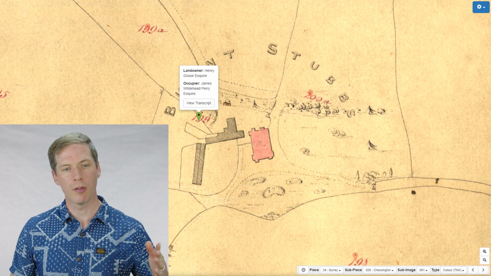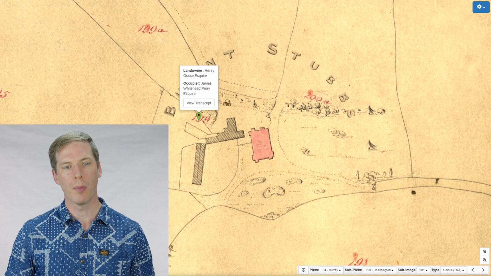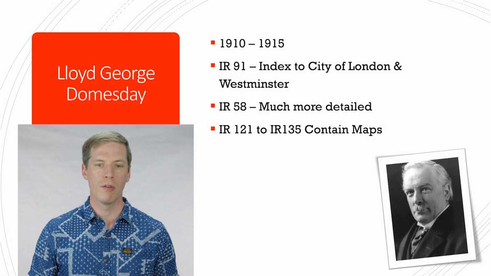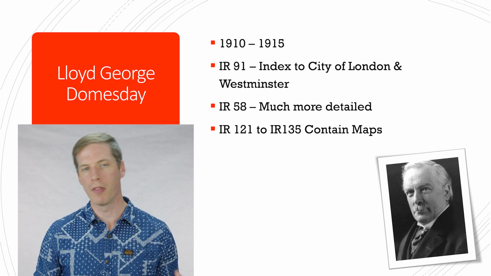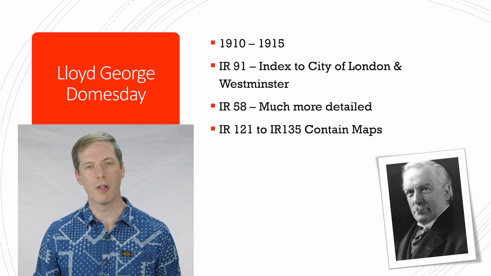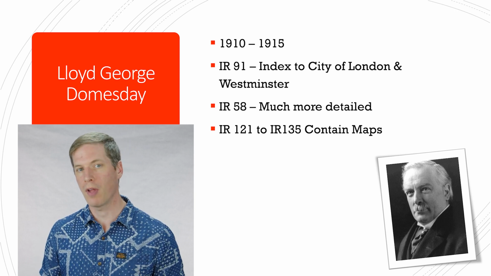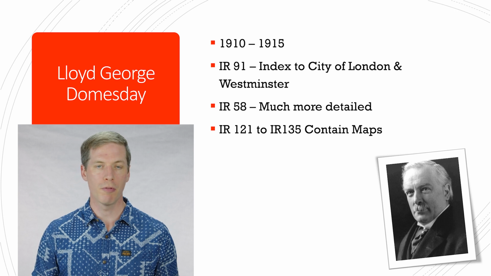So from 1836, we want to go forwards now in Map Explorer. We can jump to 1910 with the Lloyd George Doomsday. So Lloyd George, as the Chancellor of the Exchequer at the time, was tasked with raising funds for inland revenue. And to do that, he introduced, or planned to introduce, a new tax based on government spending in the local area. And the government were due to tax you on the increase in your property value over time due to that government spending, maybe on improving the road system, for example.